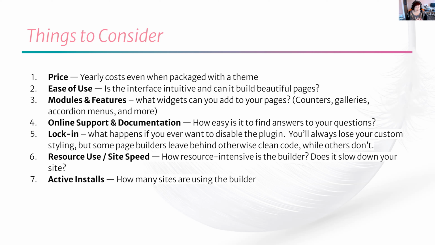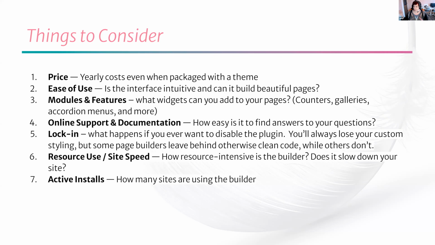The second one is ease of use. How intuitive is the user interface, and can it build great looking web pages? Number 3 is modules and features. What widgets can you add to your pages? Think about these as counters, galleries, accordion menus, toggles, and so much more. Number 4, online support and documentation. How easy is it to get support? How easy is it to get your questions answered, and can you even contact support over the phone? Number 5 is what we call lock-in.